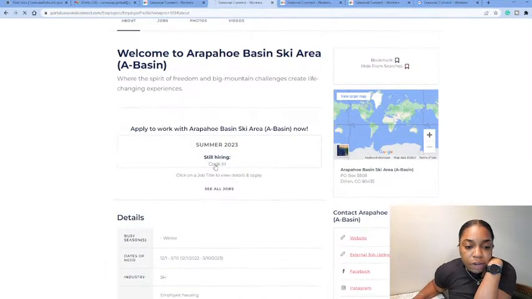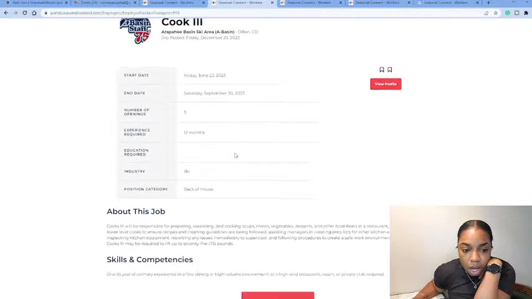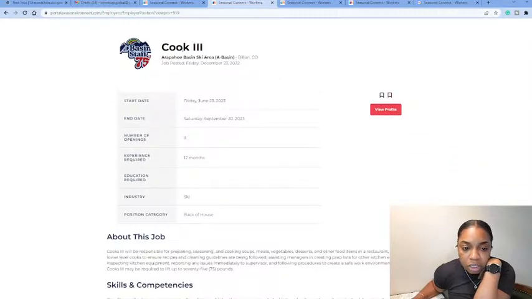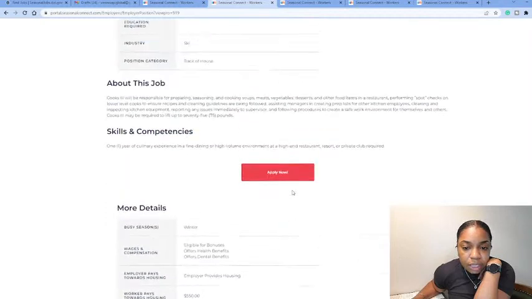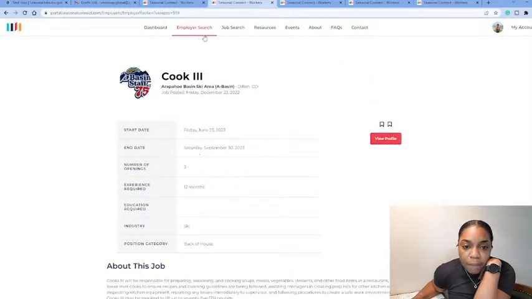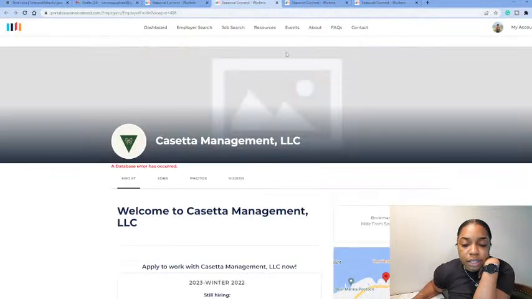You can even click on this to see the job position. You can go and read it, read the level 3, and it tells you everything that you need to know. It tells you how much for housing. It tells you if you're eligible for a bonus, health benefit, dental benefit. What a nice place. It tells you all that, and if this is good, you apply. But because this doesn't offer out of country, we're going to ignore that one and go to the next employer.